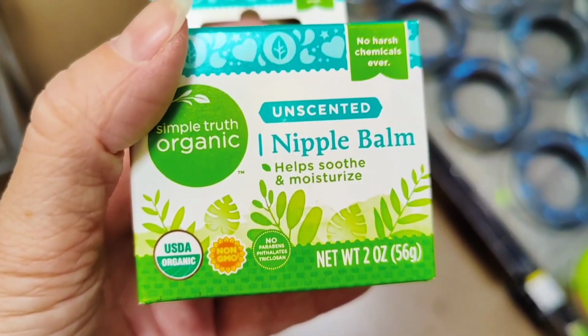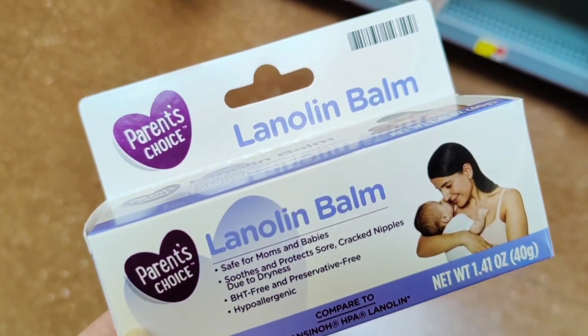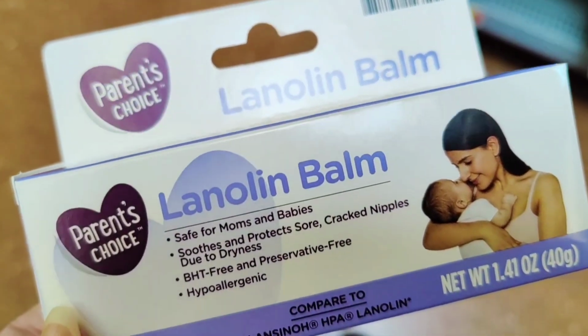My number one breastfeeding item that I could not live without was a nipple balm. Some people call it a nipple butter. So a butter or balm, it's up to you what kind you get and how natural you go. You do your own research. I just used the generic one. It came in a yellow bottle, I believe. And then once I ran out of that, I went to a purple one, and I did not like that one as much. It was very thick, almost thicker than honey, and it just did not smear on very well and wasn't as comfortable to apply.